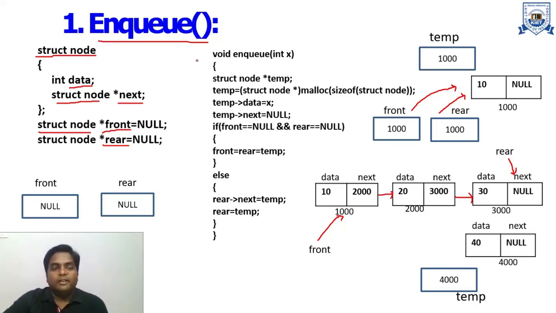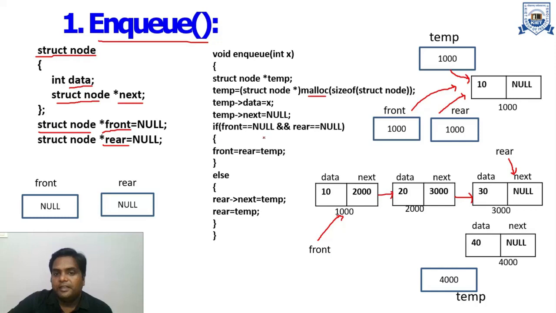So when we want to perform enqueue operation, we generally use this function, void enqueue, and the element we want to insert is X. So when we want to perform insertion in queue using linked list, first of all a temp variable is defined, that is struct node pointer temp, pointing to a particular node. First of all this temp variable is declared, and then dynamic memory allocation will be performed with the help of the malloc function. When the dynamic memory allocation is performed, then this node will be constructed. Then we provide the value of this node: temp to data is 10, and temp to next is equal to null.